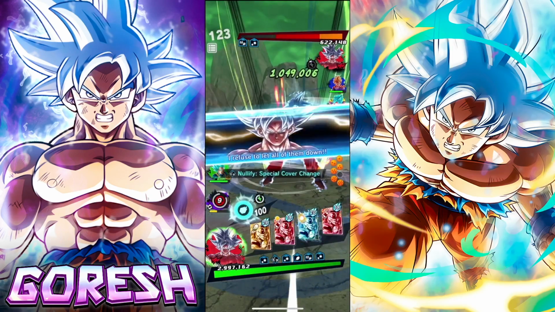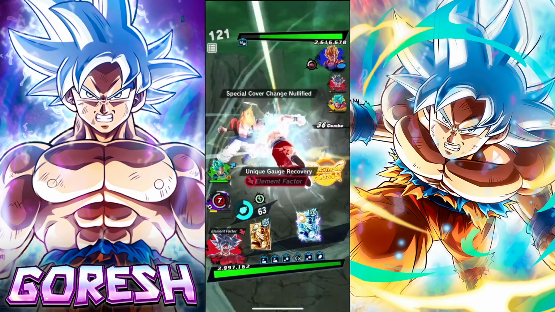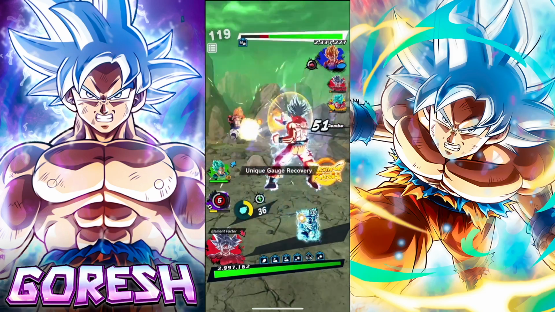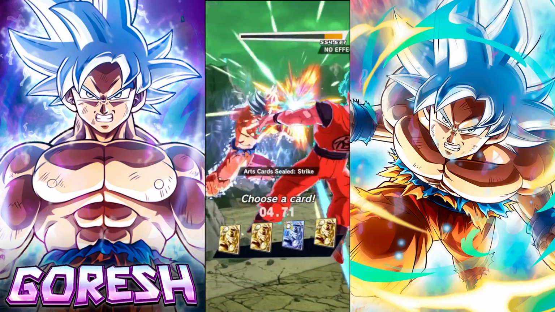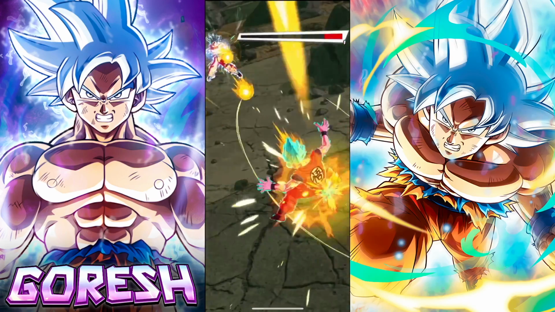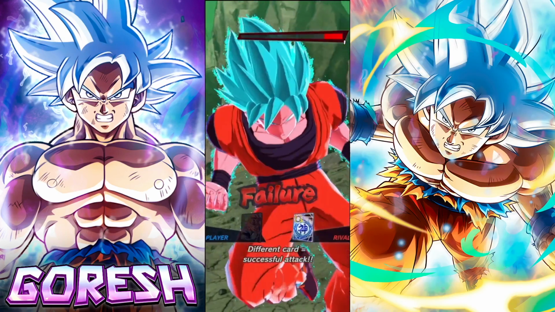Let's pop this. Okay. I'm just gonna rush. Because if he goes to Blue Kaioken here, he will not switch right back automatically to Gogeta, so we won't be locked in right away, so this is fine. Plus, we have a full gauge, so we should be A-okay. Oh my god.